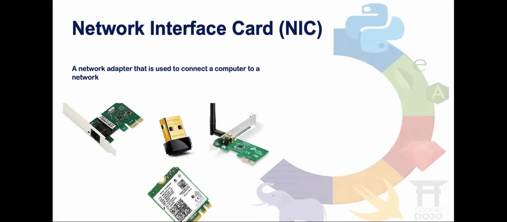And then the one at the bottom is a network interface card for a laptop. So when you open your laptop, if you ever get the chance to, you would see something shaped like this, and that is the NIC for your laptop. It is basically an adapter that is used to connect a computer to a network. So without these things, your computer cannot connect to a network. If you buy a laptop now, these things are already in it. And sometimes these are already on the motherboard, so you don't have to do anything else. All right.